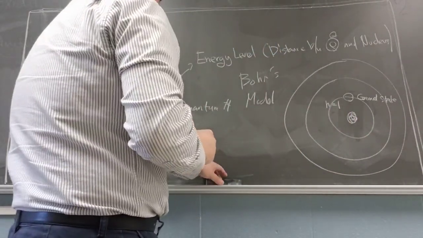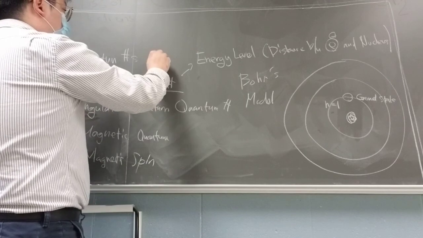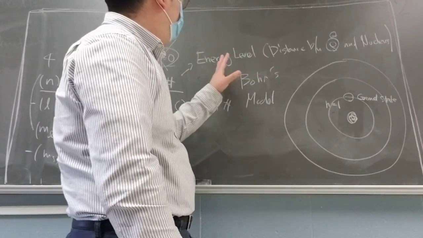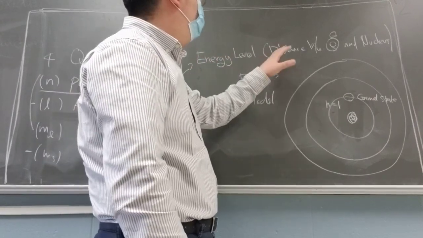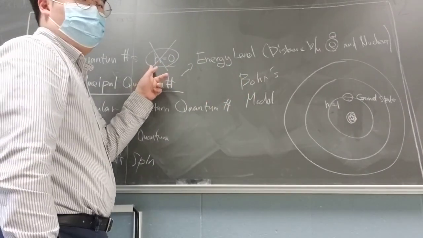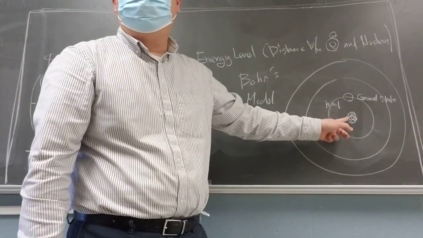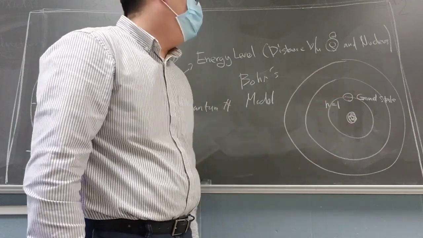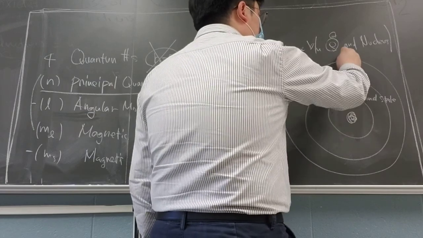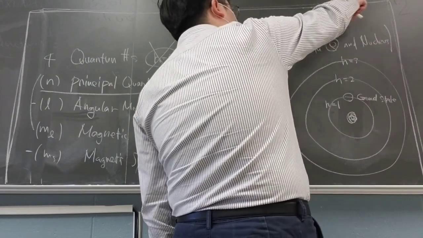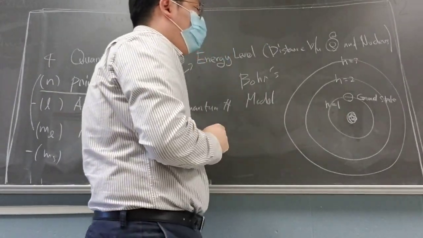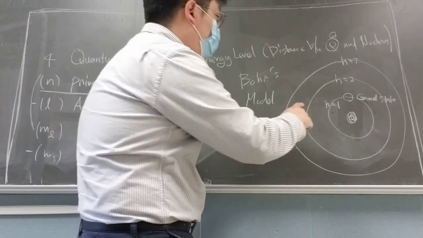So there is no such thing as n being 0. This is impossible because if n really means the energy level, simply the distance between your electrons and the nucleus, and if n is 0, what does that mean? The electron should be in the nucleus, which is impossible, right? And there's one more thing. If you go higher and higher, it'll be n=2, n=3, n=4, n=5, and so on. It looks like an H though, right?